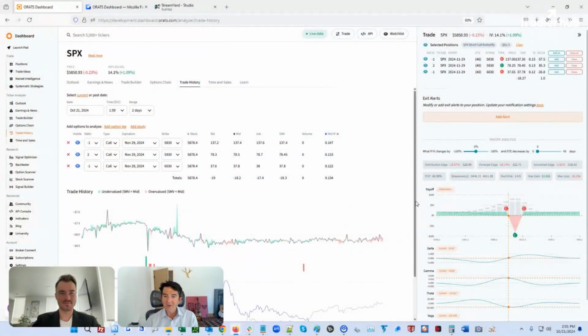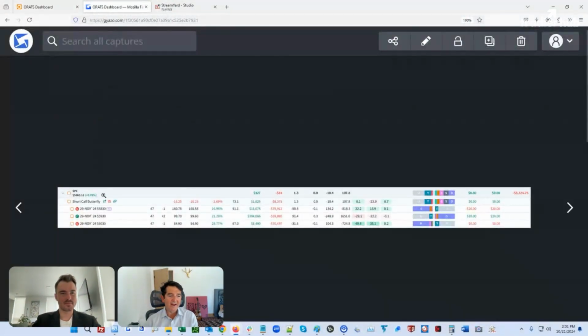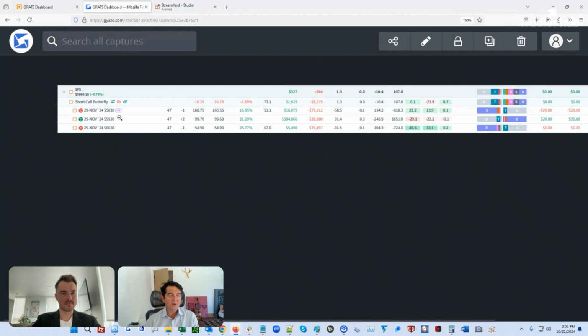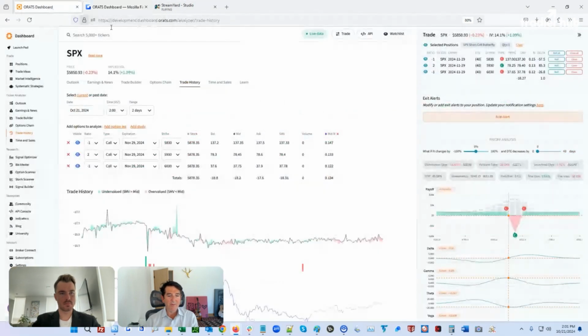Absolutely. Okay, so we had a SPX short call butterfly. We were hoping to see slope come down, and so by selling this call, it had a bit of slope versus the put, and then buying one out of the money, which didn't help our slope isolation of alpha. We're wanting to profit from that slope coming down.